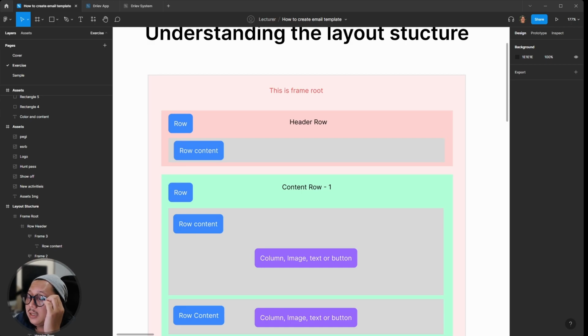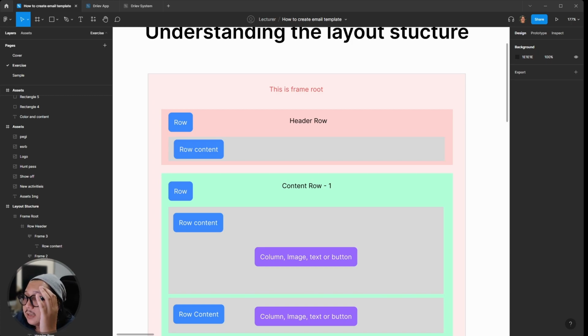But the important thing, and I would say a must, is that you have to understand the auto layout feature in Figma, because it's mandatory.